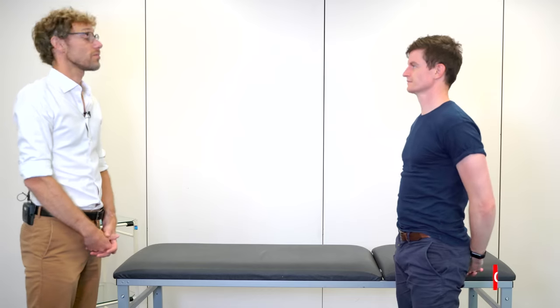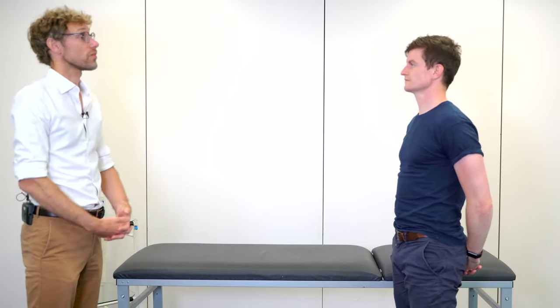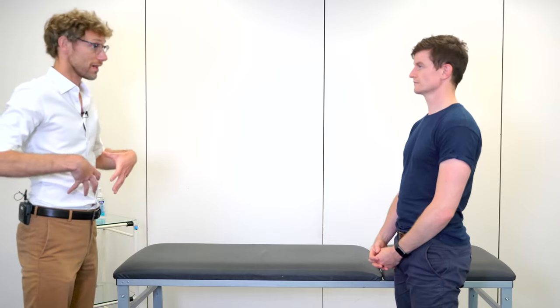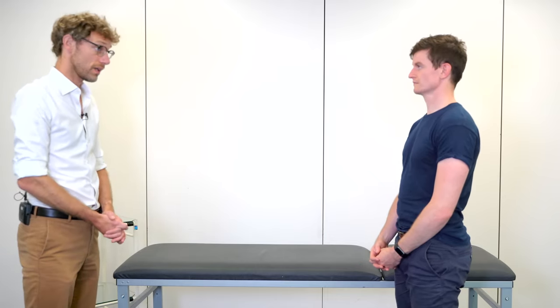Hello, my name's Dr. Gill. I've been asked to do an abdominal examination of yourself today. So that's going to involve you taking off your shirt, having a look at your stomach and getting you to lie down on the bed. We'll be then putting my hands on your stomach and pressing around and seeing if we can find any problems. Is that okay? That's fine.